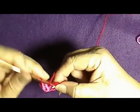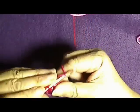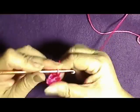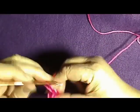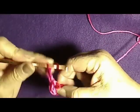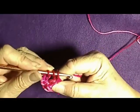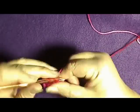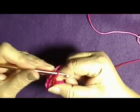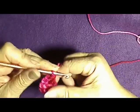doubles, three sets of doubles, a set of three doubles. Chain three, one, two, three. Yarn over, this is your double. You yarn over, you go down into the hole, you pull up a stitch. Yarn over, pull it through two stitches. Yarn over, pull it through two stitches. So that's two and two, that makes the double.